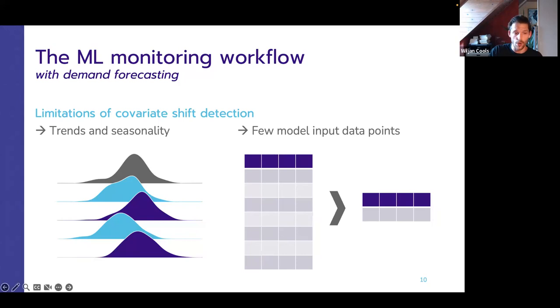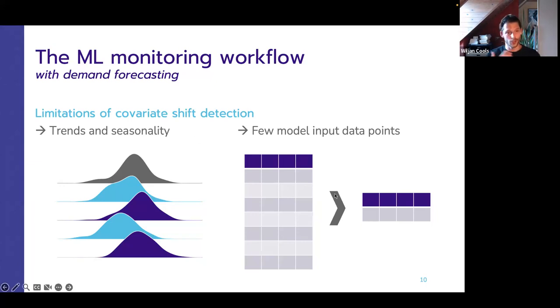And then you don't want to get an alert if you see that every other month the distribution looks like this, or that this distribution looks like that, while you're using here the gray distribution as a reference. Whereas technically, if you would be using just statistical tests, this would all be an alert while it is expected behavior, and your model knows how to deal with it well. That's a little bit the way to look at covariate shift: if unimportant features drift, your model might be able to deal with that very well.